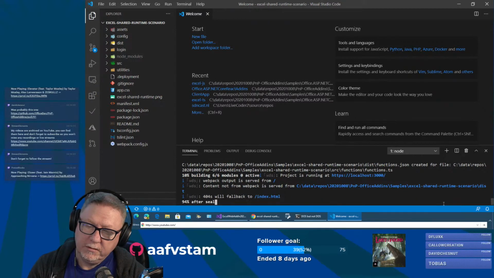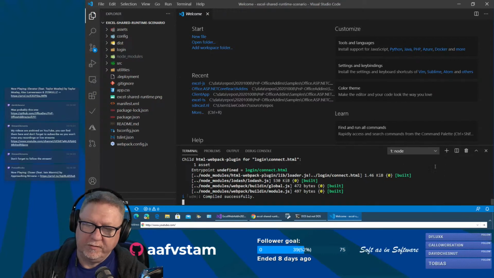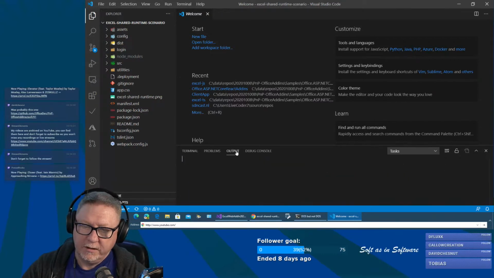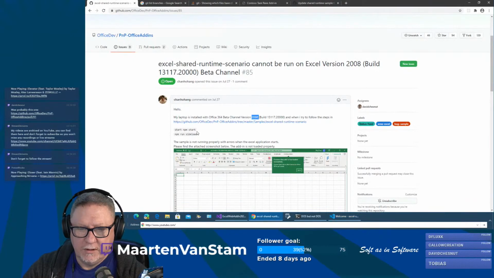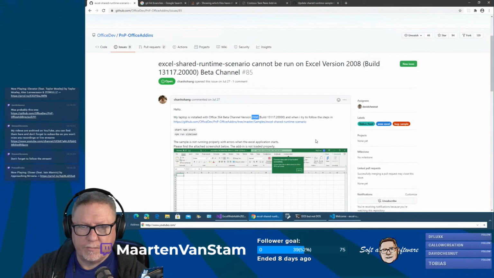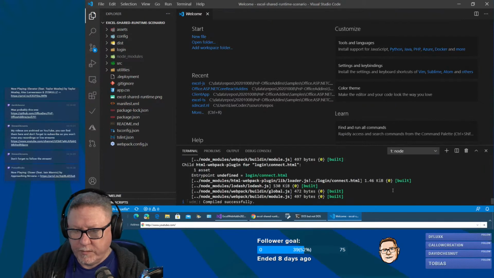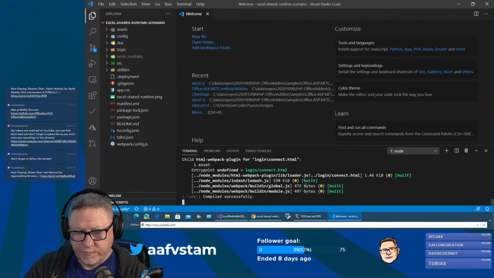Building. Compiled successfully. Interesting, this is also not giving a node window. npm run sideload. So it's running right now.